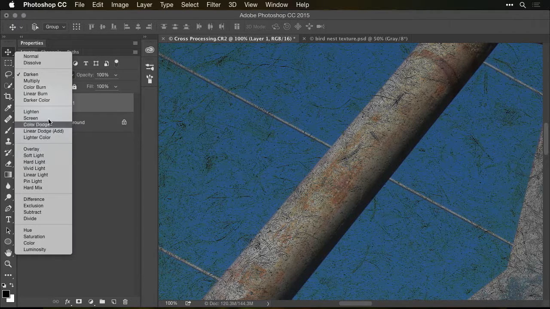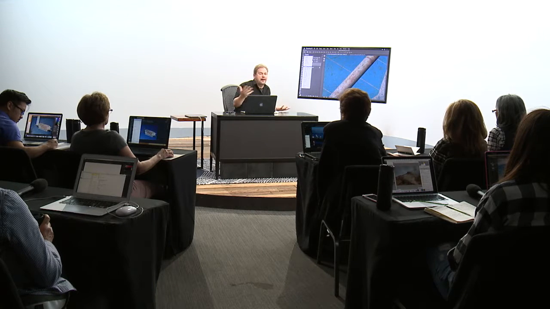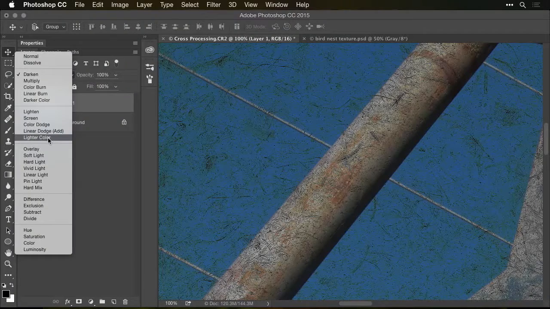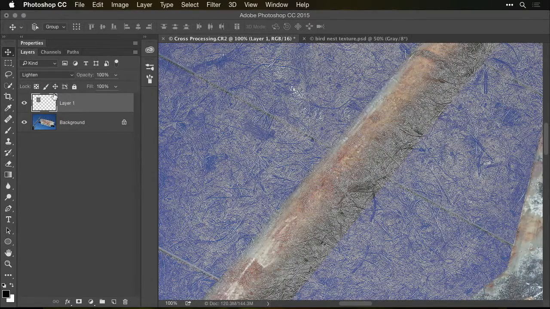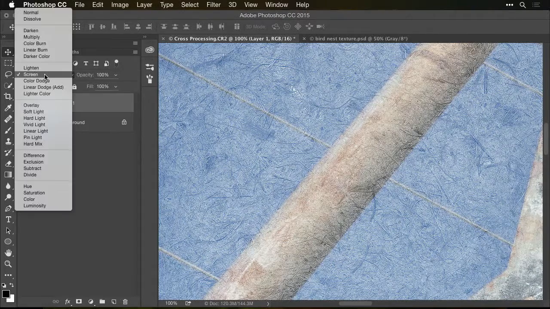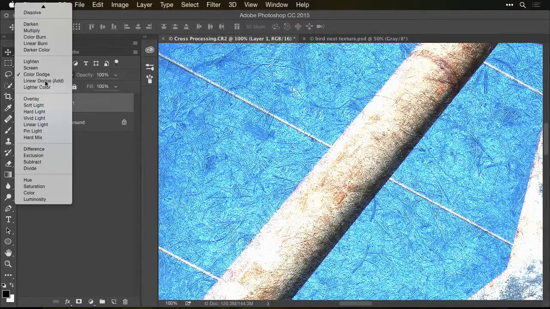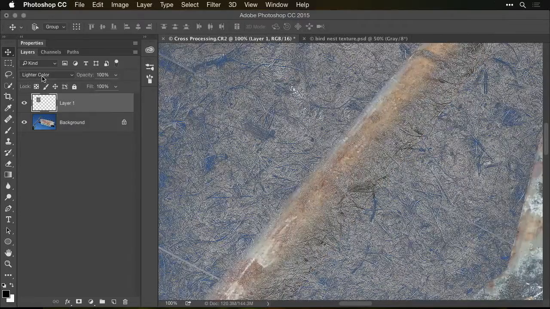With these modes here, remember Screen mode acts like light. Well, there's one particular color where you need no light to reproduce it. What's the absence of light? Blackness, isn't it? So with all of these modes, black simply disappears. And the things that are brighter than black have the potential of brightening your photograph. So if I'm going to try Lighten mode, I'm also going to try Screen mode, Color Dodge, Linear Dodge, and Lighter Color. They'll all give me variations on the same theme.